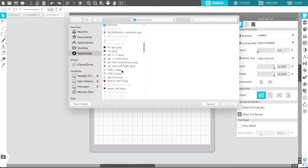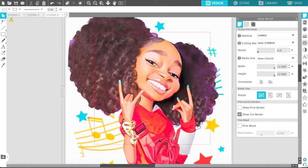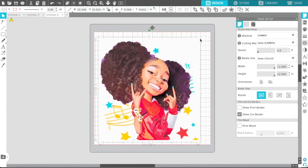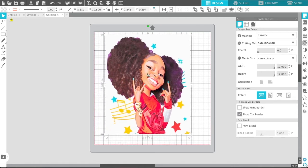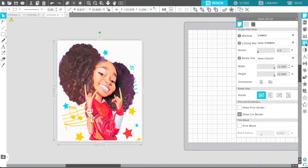So as right now you see, I'm downloading the image from my files I had already saved from Google. This is not my image, it's a file I got off Google. I do not own copyrights to this image. So I'm just sizing it up. I'm freelancing, I'm not measuring anything, I'm just freelancing as I go.